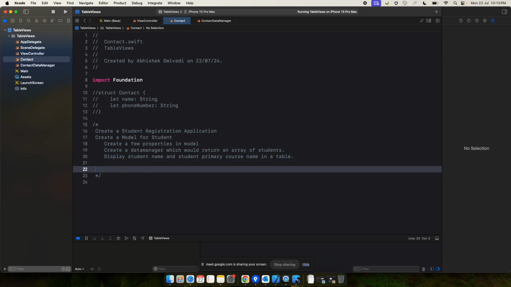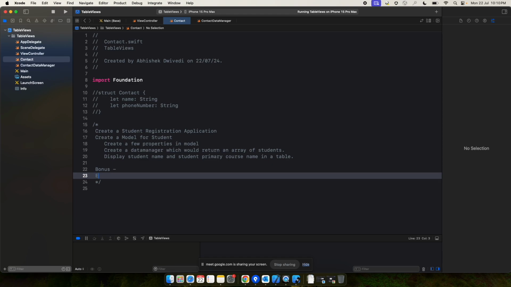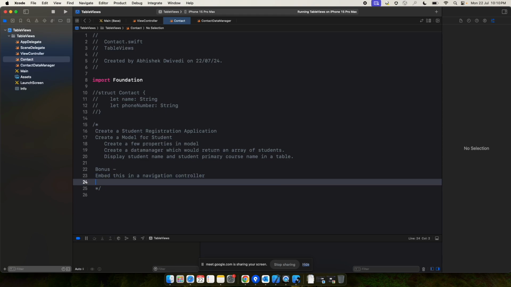And as a bonus, you embed this in a navigation controller and give a title to the table. Fine.